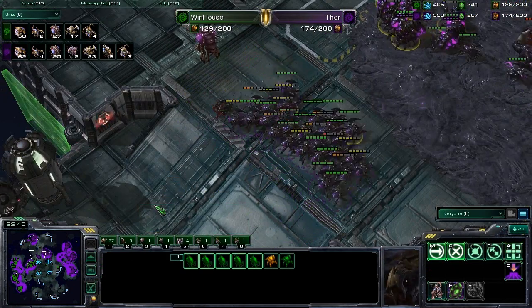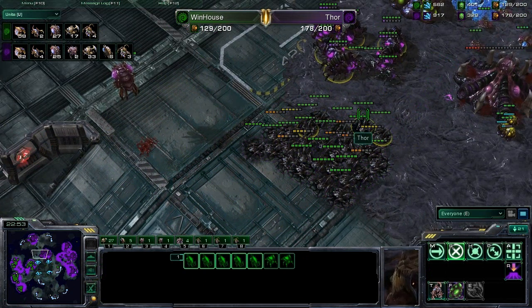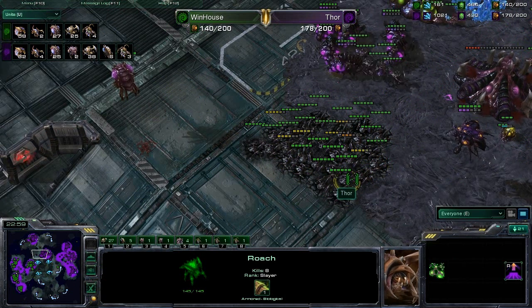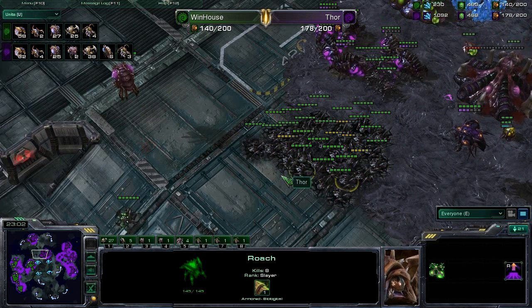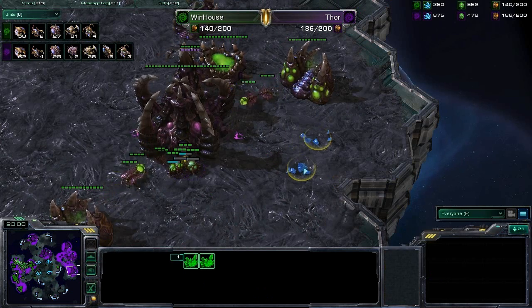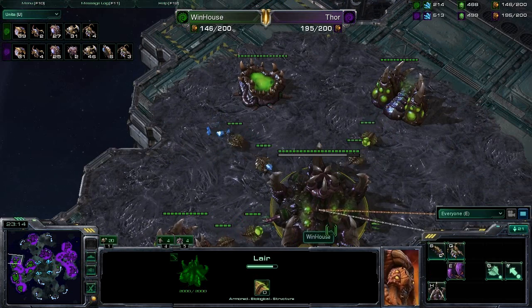He has got about a 50 supply advantage over Winhouse right now, so I'm saying Thor is definitely going to be ahead in this matchup with that. Really is his 4th expansion, 5th base total. His main is almost completely mined out, but so is the main. Did I say mine? Main, rather.